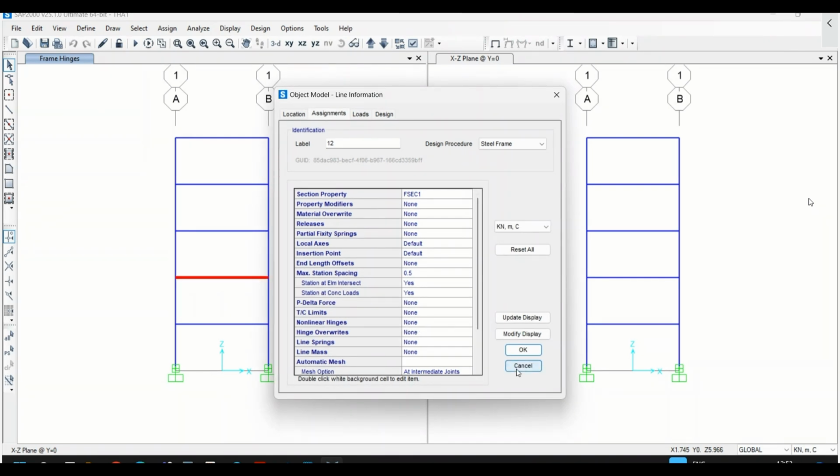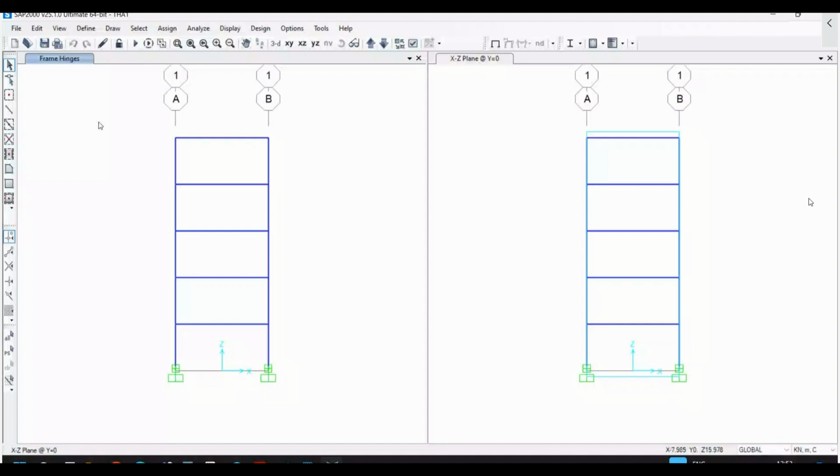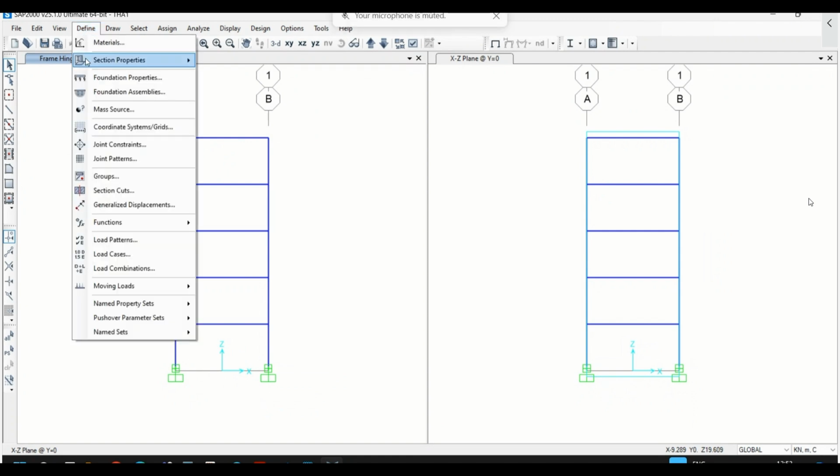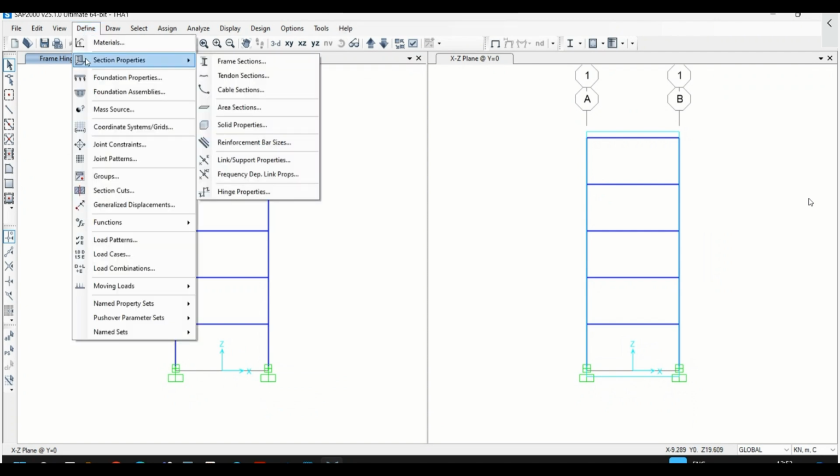Nonlinear hinges, none. Right. We are interested only in the isolator level where the nonlinear behavior is expected to happen. The superstructure remains elastic, a concept that we consider in superstructure isolation. However, you can assign and study the nonlinear analysis as well.